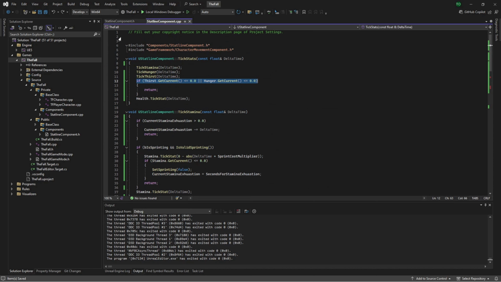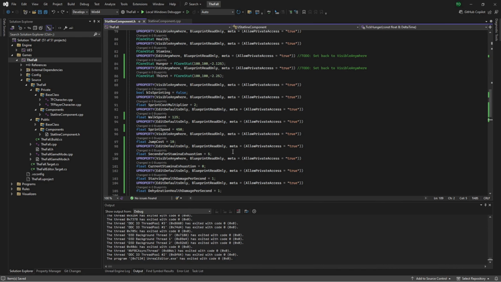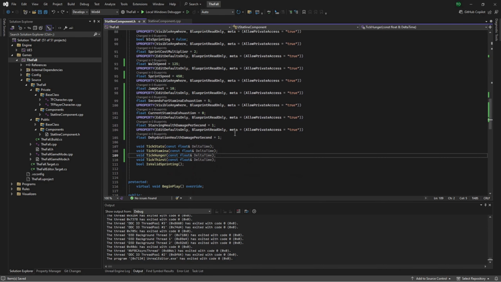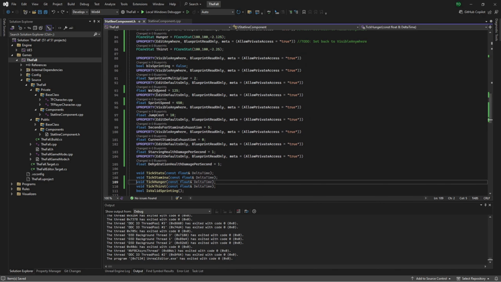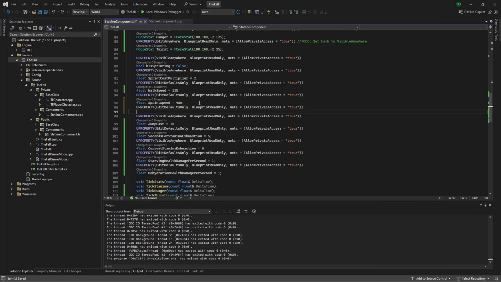We are going to add in some sneak functionality. So yeah, we've got another 15 minutes or so in this episode. We're going to go up here and grab this one, copy that. Float sneak speed, and I want this to be 75. Now, if you don't need this for your game, don't worry about it. But I do want, in my game, to have the ability to sneak.